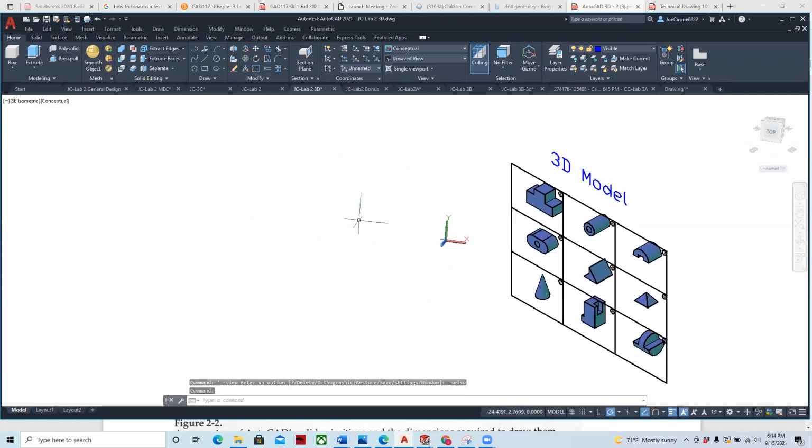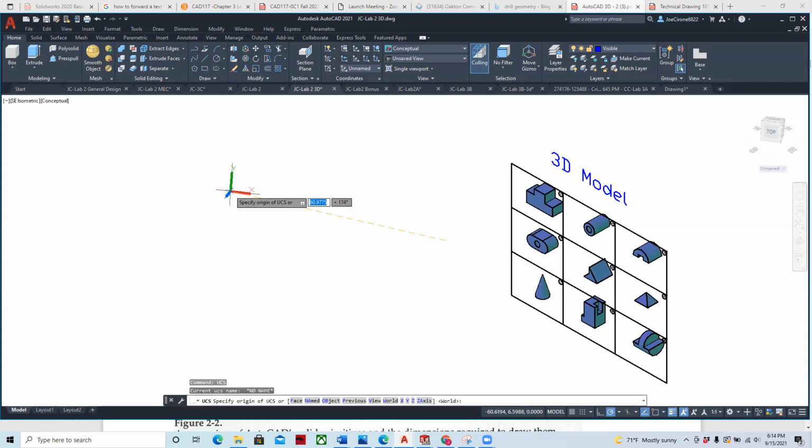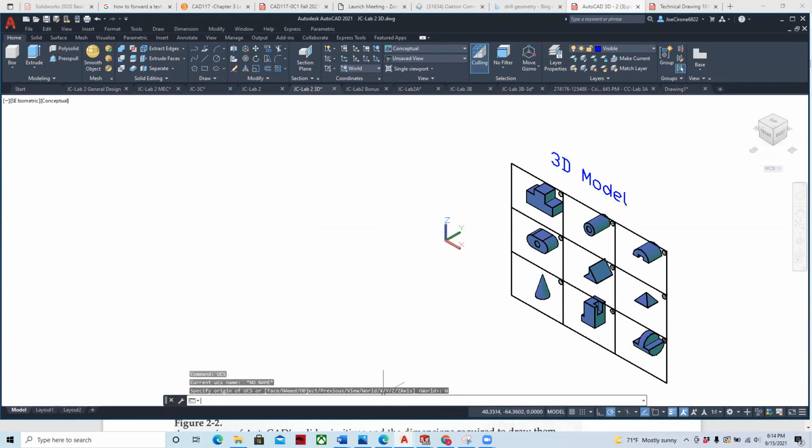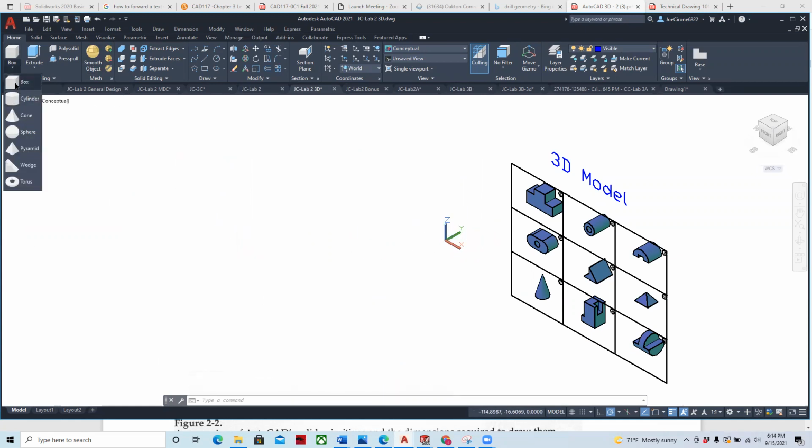And then if I wanted to work with my UCS, I'm going to set my UCS to the default UCS. And the default is going to be world. And so if I select world, then I reset the XY coordinate. And then if I wanted to use primitives, I could do things like creating a box.